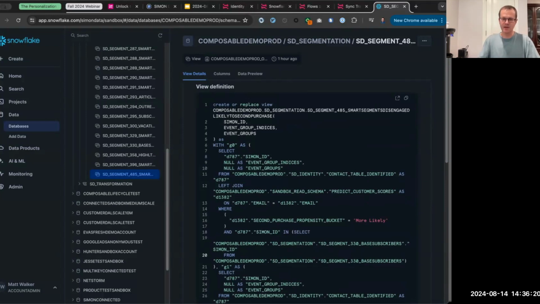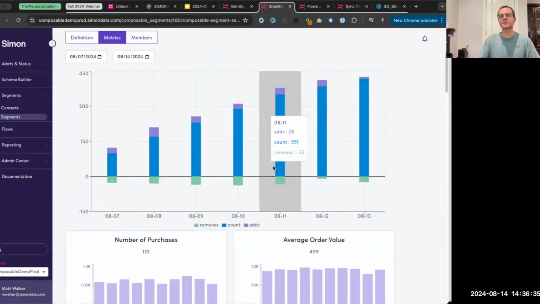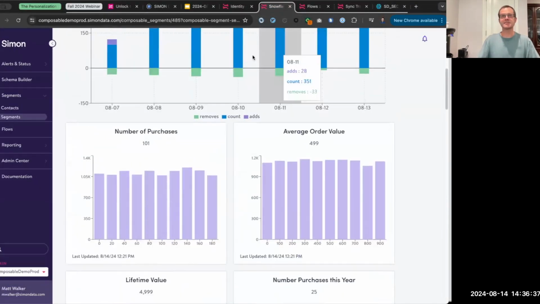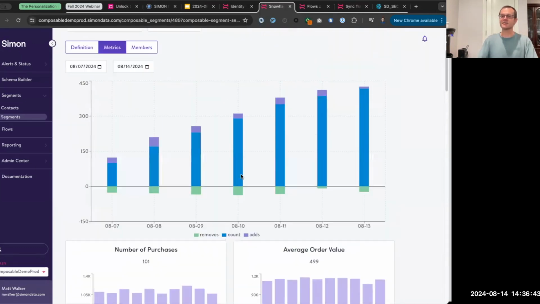The key point here is that we enable a non-technical business owner both to generate these views and to QA them. That QA process is done through metrics computed over the top of the audiences, both over time and instantaneously, so they can verify that they've actually defined the correct audience that they're looking for.